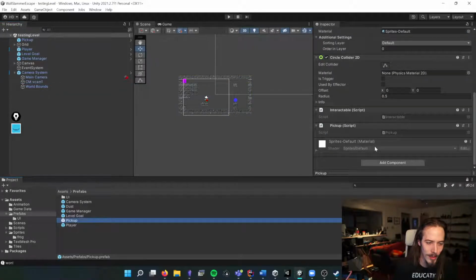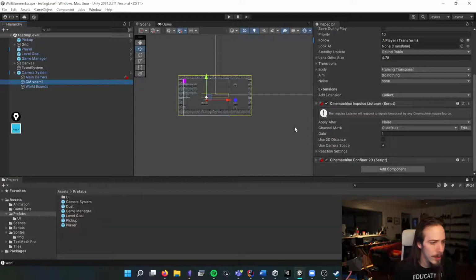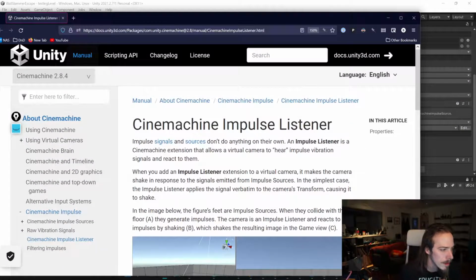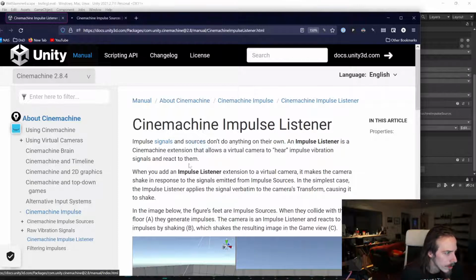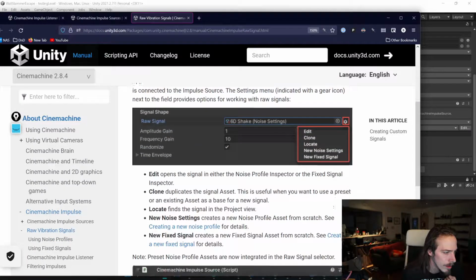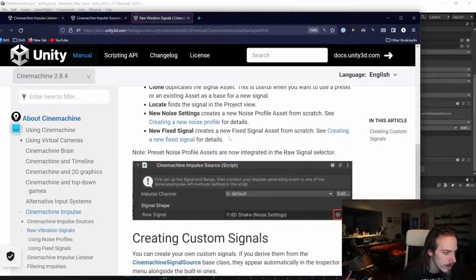Okay, impulse listener. Time to Google how the impulse listener works. I didn't need to Google it. All I had to do was click on this little question mark icon. I brought up the manual. So I need a source or a signal. I need a signal of some kind.